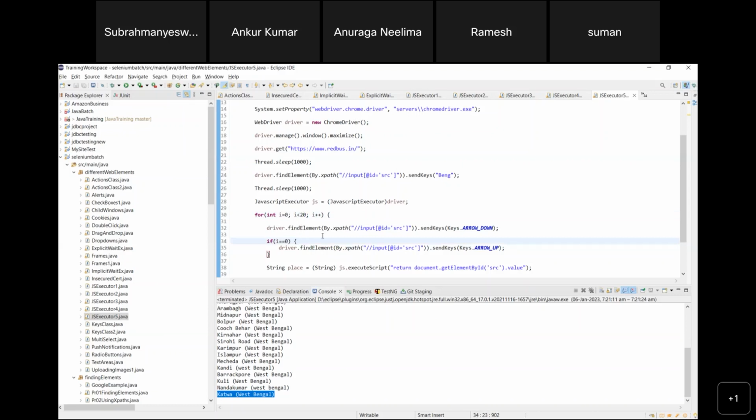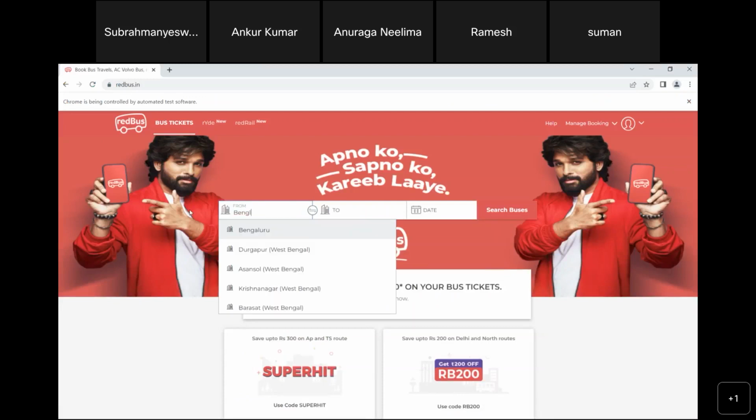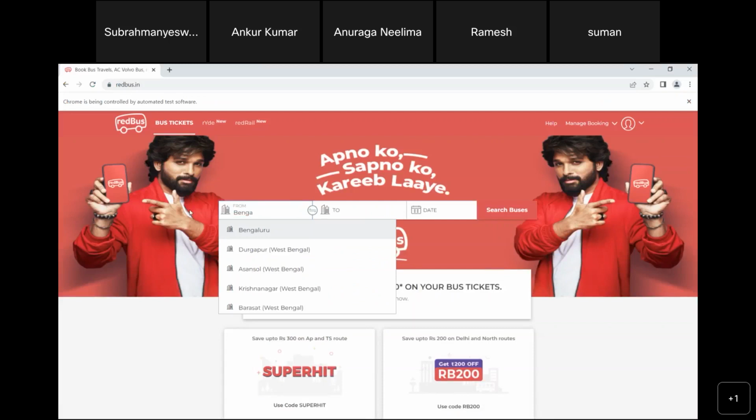For example, instead of Bangalore, I'll enter this one. So what is it printing? 1, 2, 3, 4, 5, 6, 7, 8, 9, 10, 11, 12, 13, 14, 15, 16, 20. Okay, my 20 values.